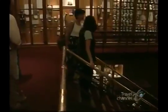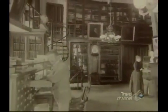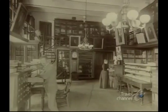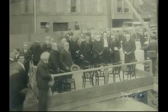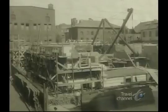Originally, it began to serve medical students, and today we show the general public, as well as the profession, the history of the profession. And we show them how medicine has changed over the past 150, 200 years. In 1856, Dr. Mutter donated over 2,000 specimens, along with $30,000 to maintain and enlarge the facility. A new building was constructed, and in 1908, yet another home was built to house the ever-increasing collections.